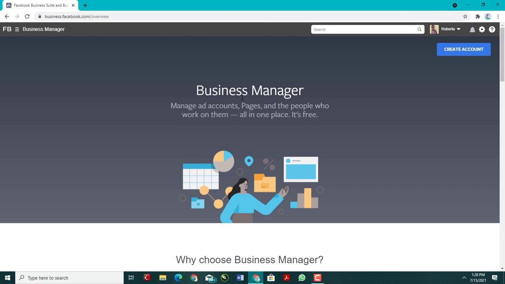And this is the ideal way you should actually do it, because Facebook likes people that are advertising to come in the form of a business rather than an individual just trying to sell something. Okay, they actually want you to have a business on their platform, right? So that's the essence of this business manager, where all your ad accounts, all your pages, in fact even your Instagram page, even your WhatsApp accounts, everything is connected in one place, and you register it as a business.